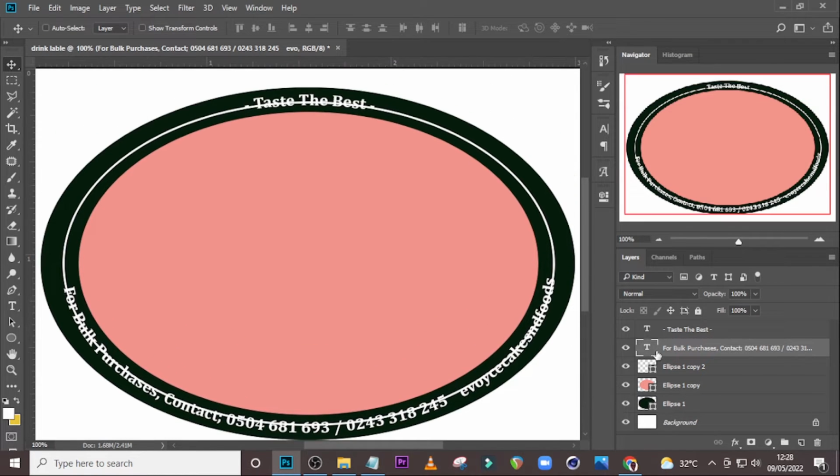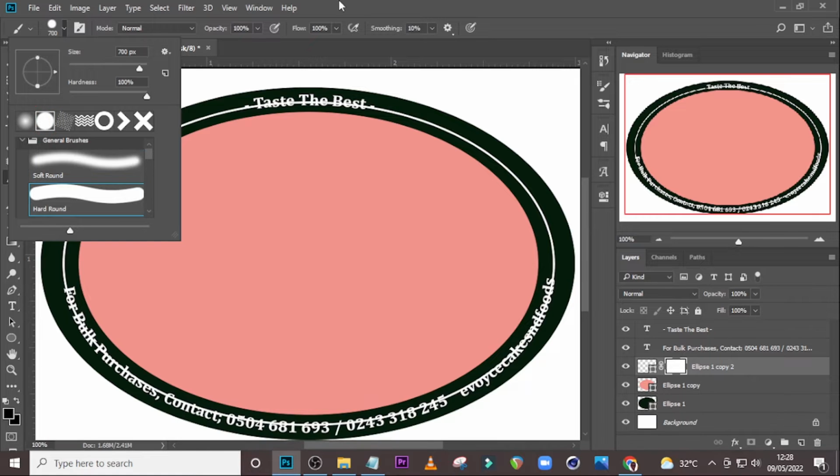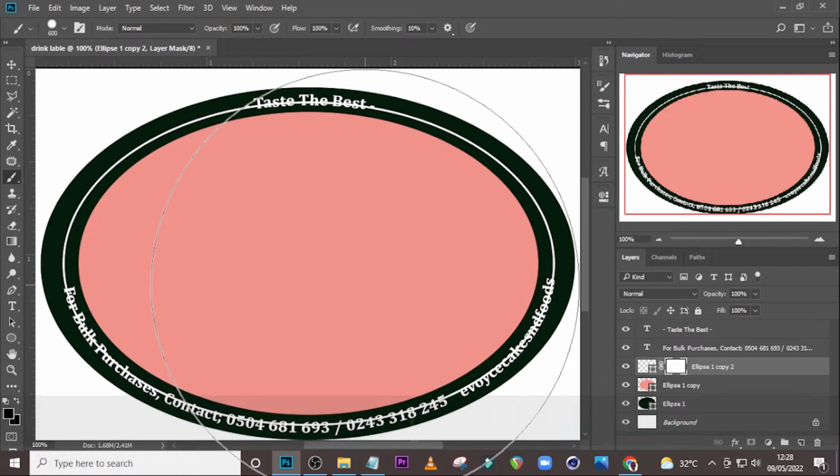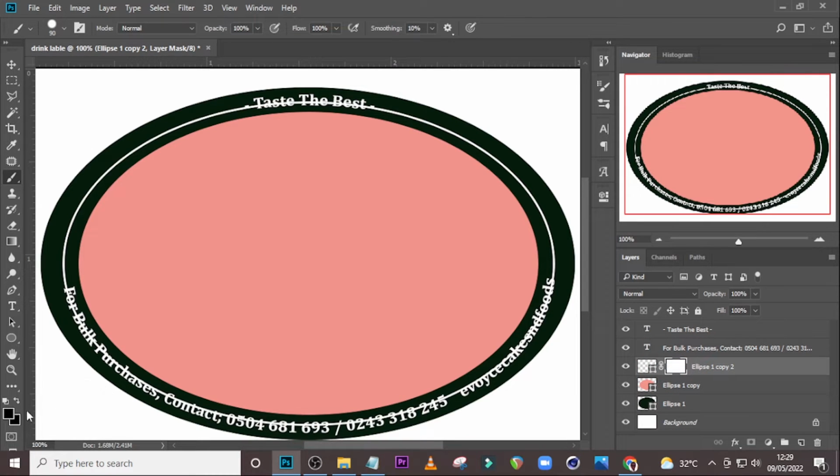Now over here, which is the stroke, I want to give it a mask. Click on your brush, go here and pick a hard round brush, and then reduce the size a little bit. Sweet. Over here, make sure this is clicked, make sure the color is black, and then click here to hide it. Come and click here to also hide it. Do the same thing to this side. Clean the whole of it here, and this side as well.